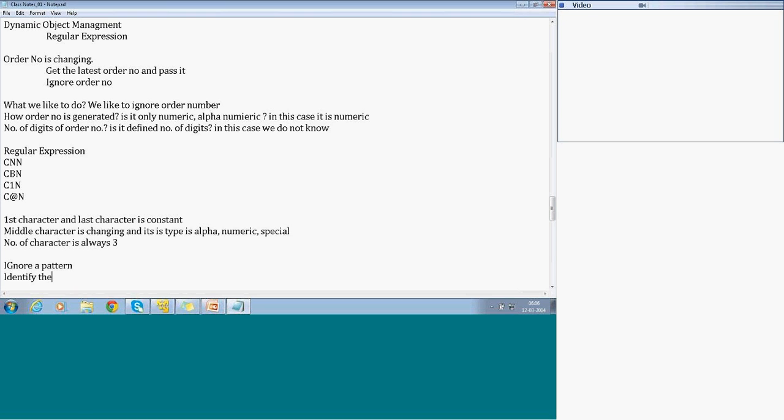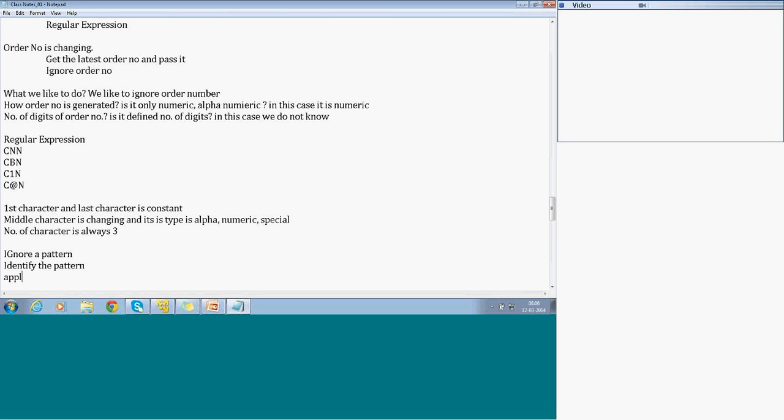Now, what does it say? Identify the pattern. Identify pattern, mark the object as regular expression candidate. This is a very, very important part. Without identifying it as a regular expression candidate, you cannot manage a regular expression because I am also going to use some characters. I need to tell my RFT, these characters are nothing but regular expression characters. So I need to mark the object as regular expression characters.